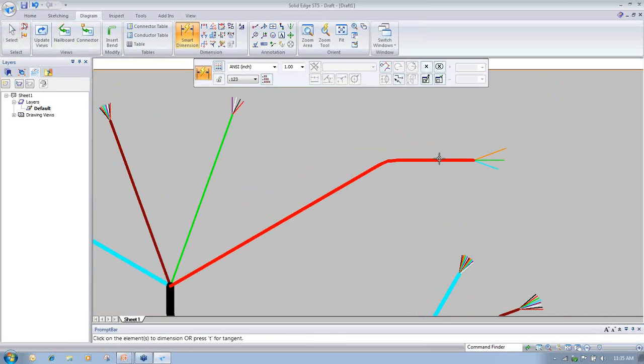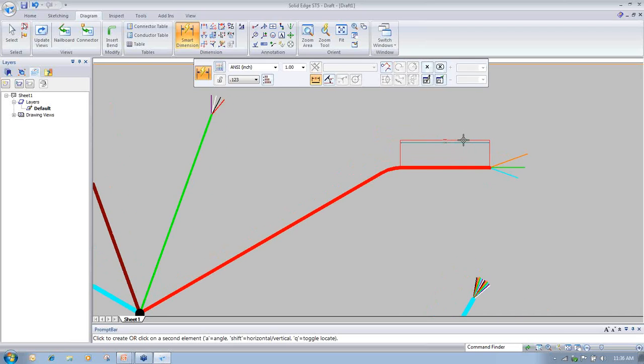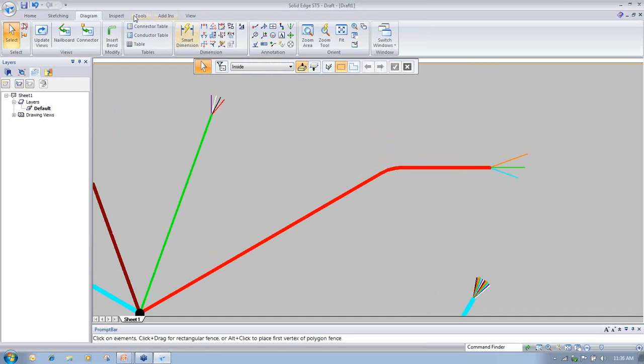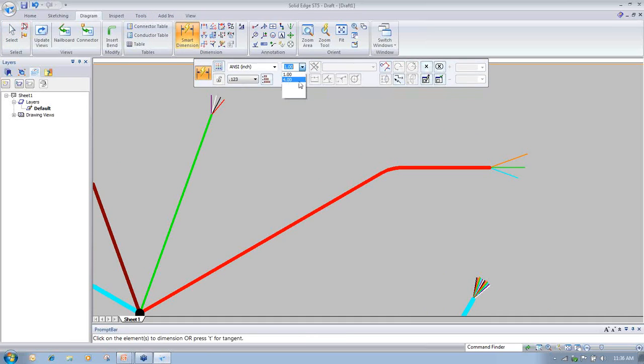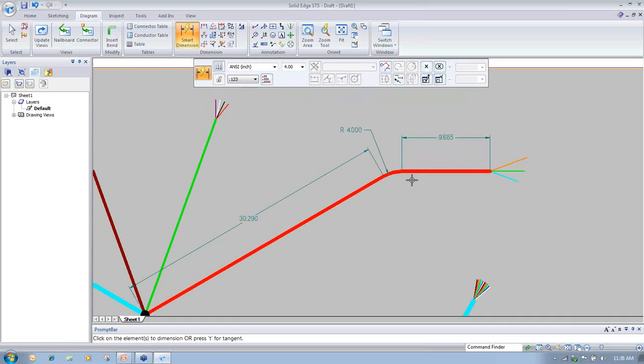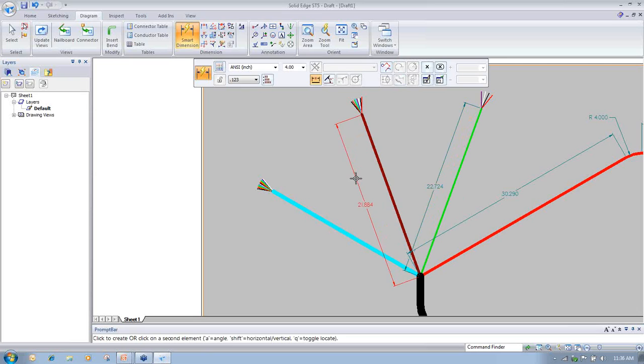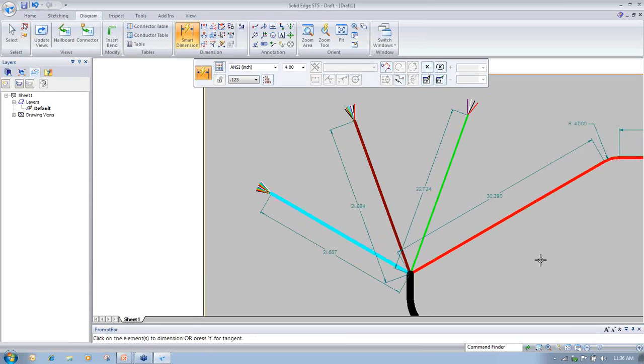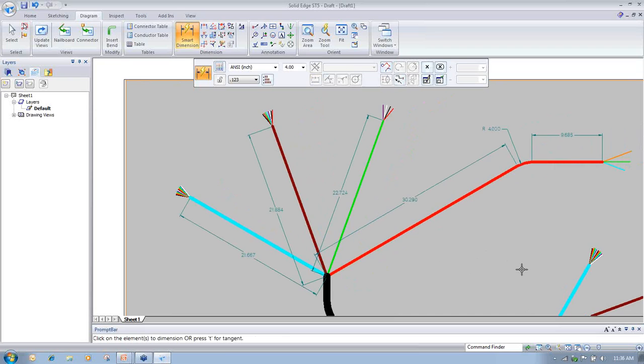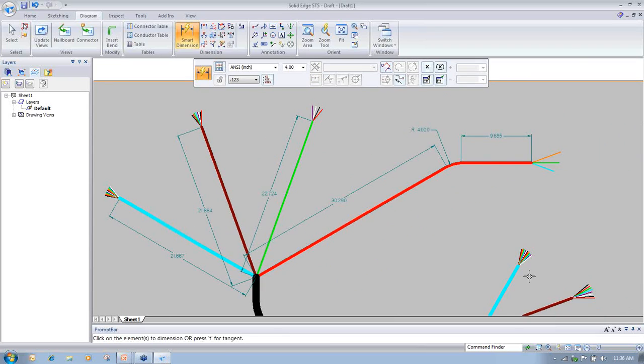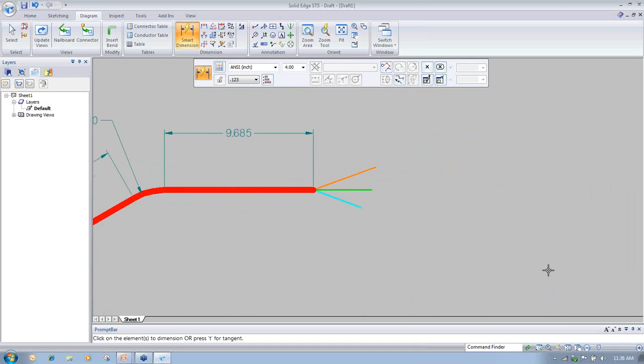Now I'm going to start throwing some dimensions on here. Coming up to my smart dimension, I can just select a section of wire and place a dimension on it. You can see right there that the dimension is pretty small because we're working on a very large scale. One little quick tip, just come down here, bump the scale. Okay, now we have some dimensions that we're liking. They look good. Maybe we want to come over here and dimension these wires out. You can see that it stays in line with the wire, so that way it keeps things clean and tidy.